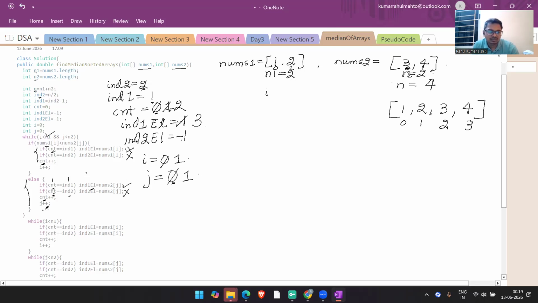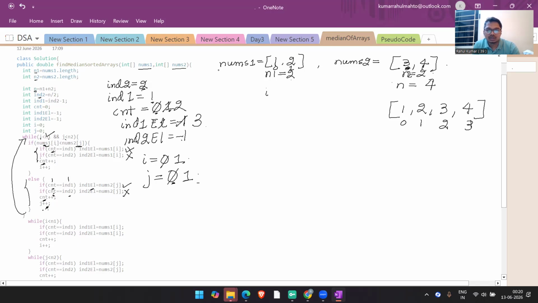Now again I'll move to this while condition. So if i is lesser than n1, what is the value of i? 1. Is 1 less than n1? Yes. Is j less than n2? Yes. So we will come inside this loop, and we will check this if condition.